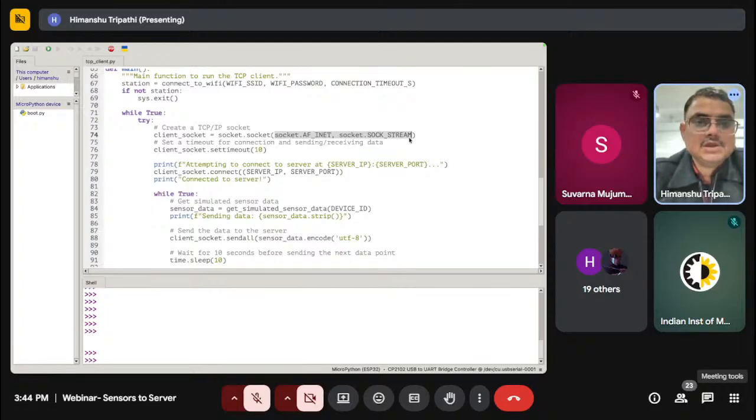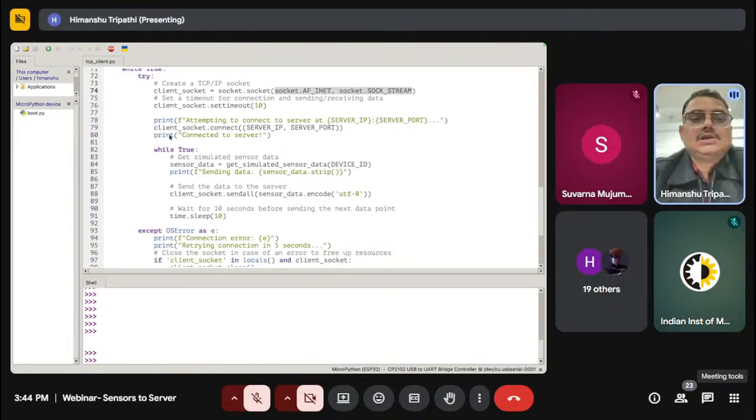That is the datagram. Okay, and then I'm also setting up the socket timeout, because if this timeout expires and nothing is happening, then we can close the socket cleanly. Then the next important command, I'm leaving all those print commands because they are very easy to understand for you, is client_socket.connect.